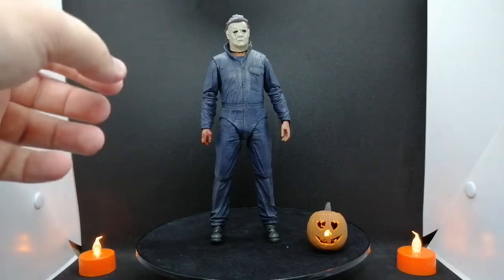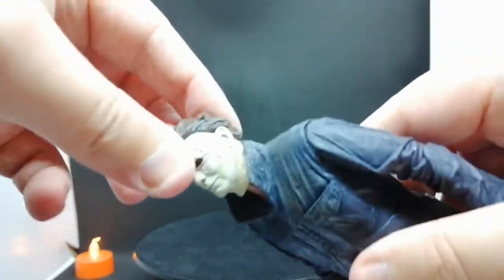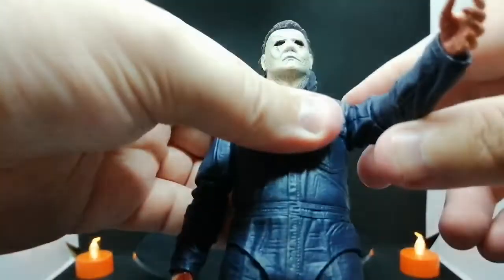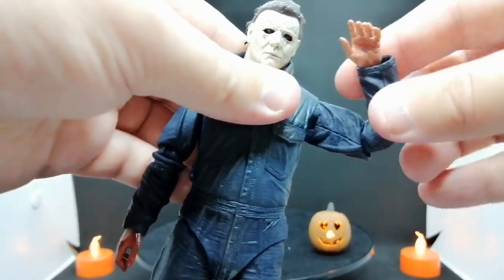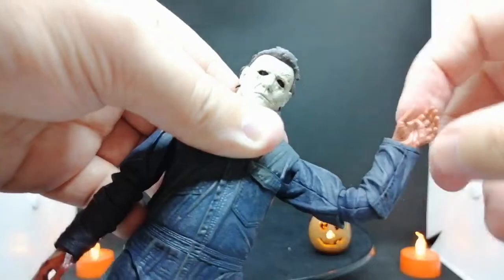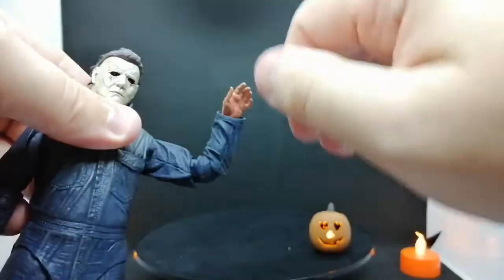But what I like to do first, I like to take a look at articulation. So the head is on a ball joint, you get a lot of movement going back and forward, twists and rotates. Got the arm movement, so it goes all the way around and out. That swivels as well. We have double jointed elbows. That's pretty cool. Looks like it's waving. Hello. So we've got double jointed elbows, and then the wrist is on a ball joint. It swivels. But it's one of them rockers where it goes up and down, if you know what I mean. So yeah, it looks more like he's waving actually. Hello! So it doesn't go like that, it goes like that.